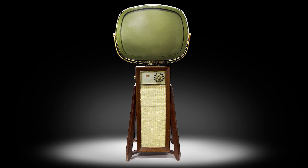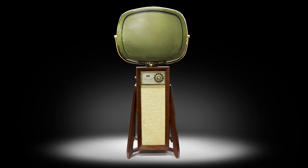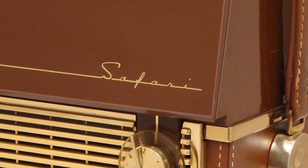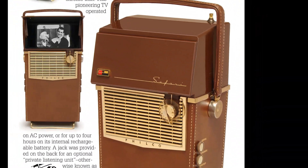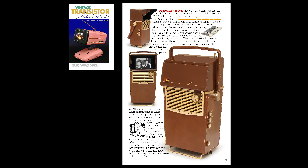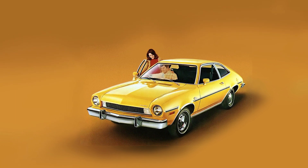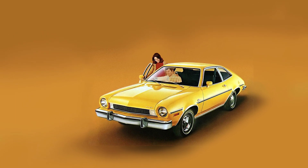Philco built the mid-century modern classic television, the Philco Predicta, and pioneered the portable transistor TV with their remarkable Safari model. Philco was acquired by Ford Motor in December of 1961, and beginning in 1966, Ford branded Philco products Philco Ford. Ford did to Philco what it would later do to their Pinto, cutting costs and disrespecting the unique qualities of something it had once loved.